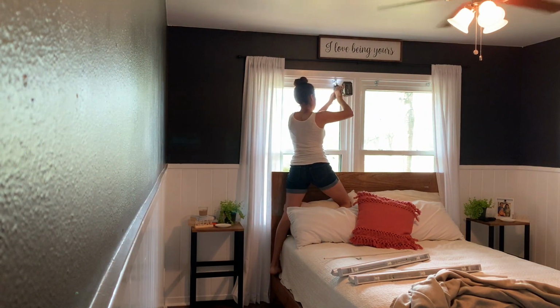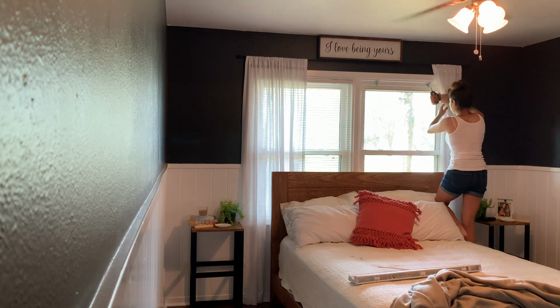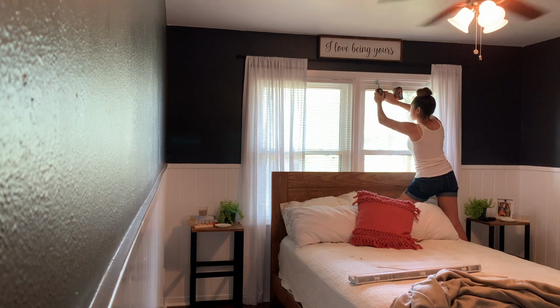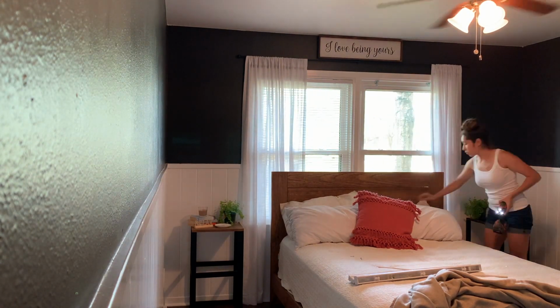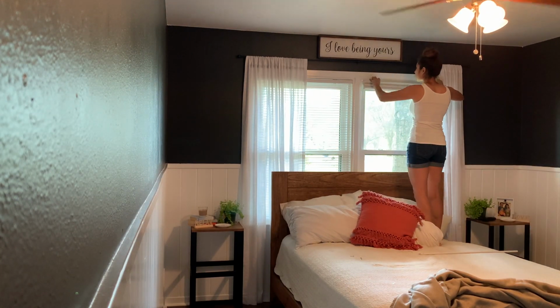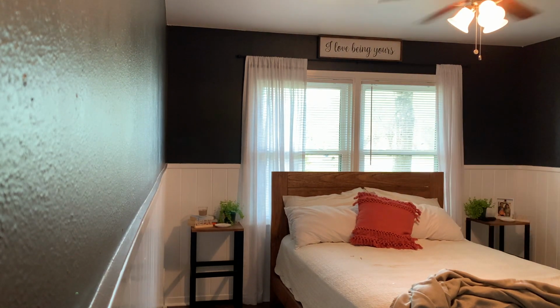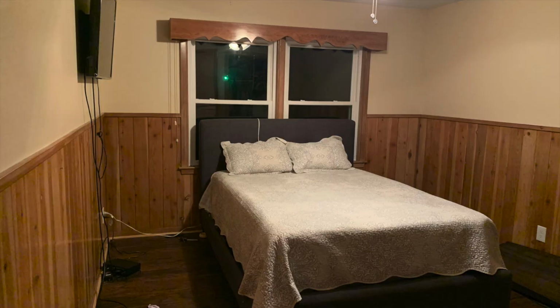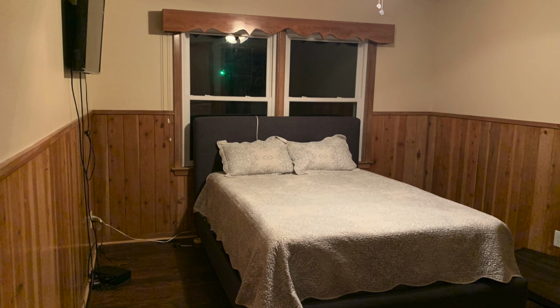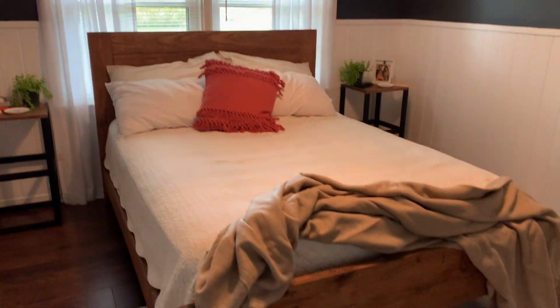I wasn't going to, which is the reason why I'm doing this last minute, but I decided for privacy reasons it'd probably be best if I added some blinds to the room. So just to refresh your memory of what this bedroom used to look like versus what it looks like now.